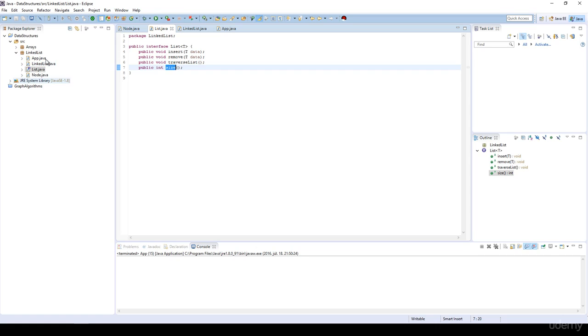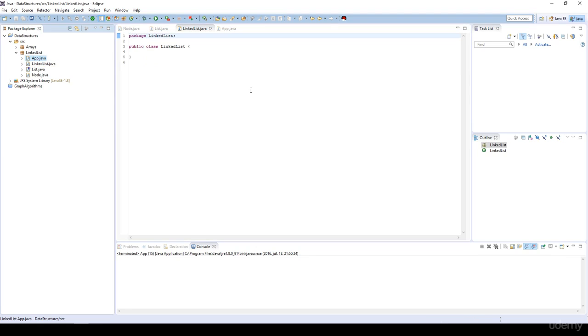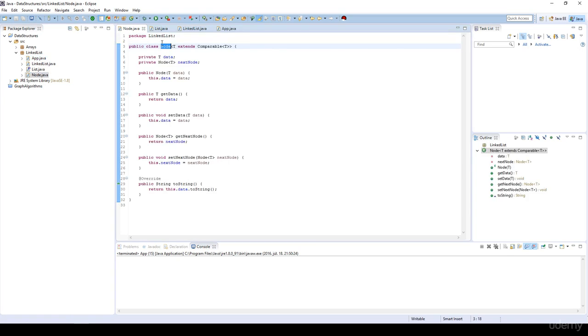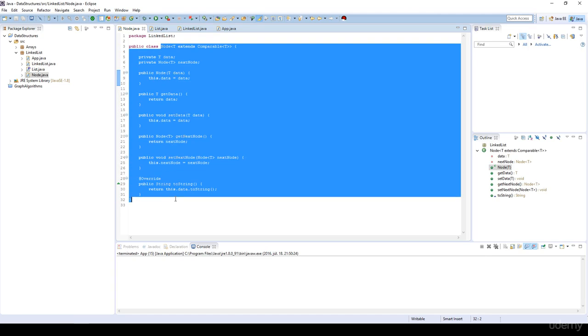So basically that's all about this video. In the next one we are going to implement the linked list class and the application class, and we are going to test how to use our algorithm with custom objects. So it's very important that I'm going to use generics in this video with bounded type parameters and so on, because we would like to make it as generic as possible.